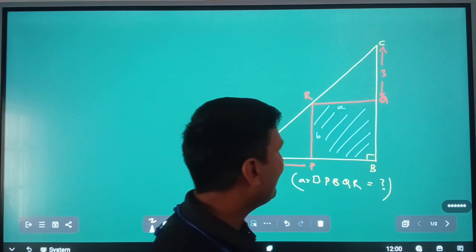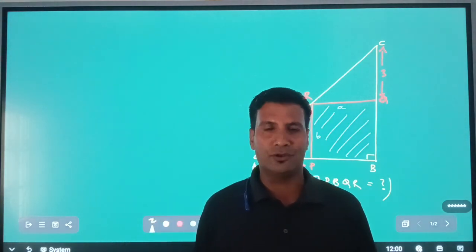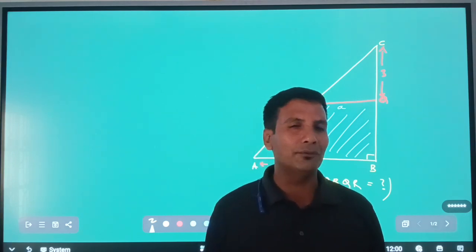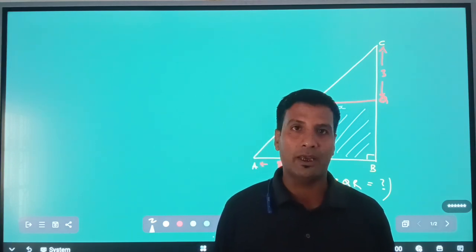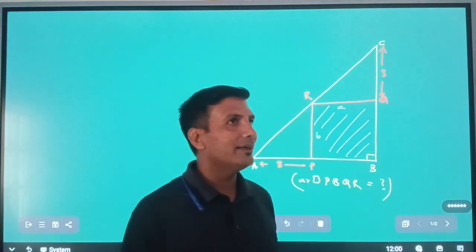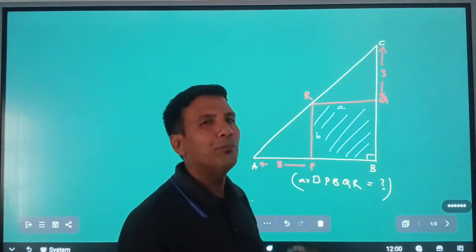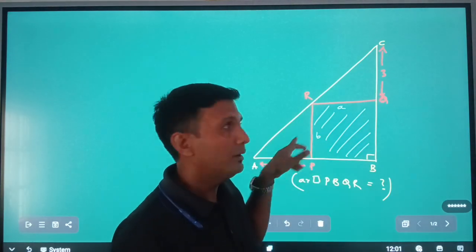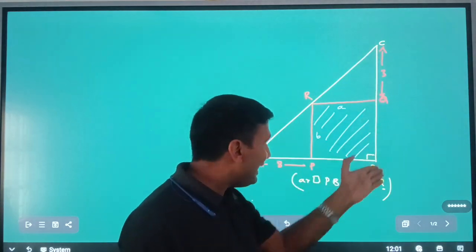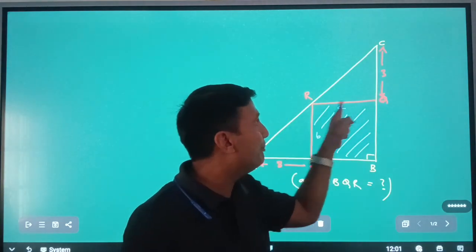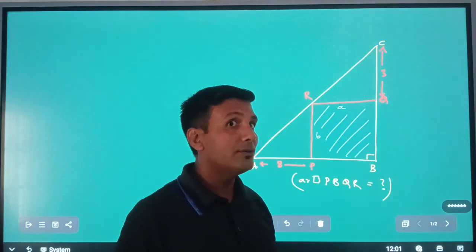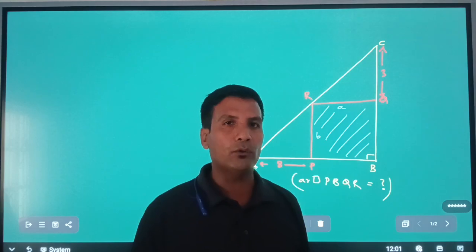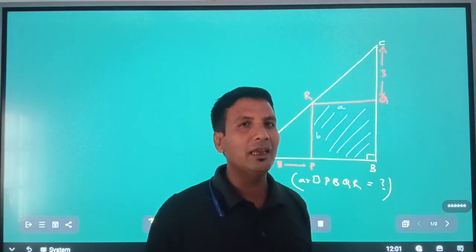So obviously whenever we see such type of embedded figures, then usually, being a child, we start to think what we have to do, what concept we have to apply. So whenever you have any similar type of figures, like you have a triangle here, another triangle here, both are right angle triangles, because initially it was a right angle triangle, and the embedded figure in between them is also a rectangle. So all are connected with right angles. So there must be some similarity among them.